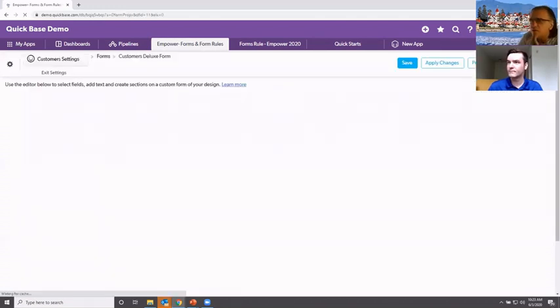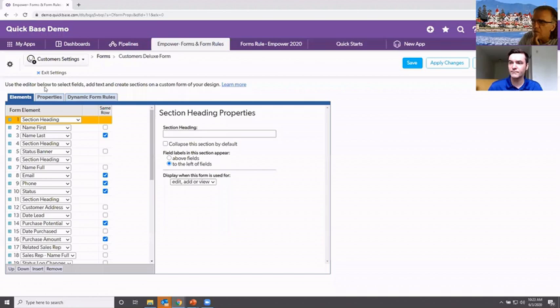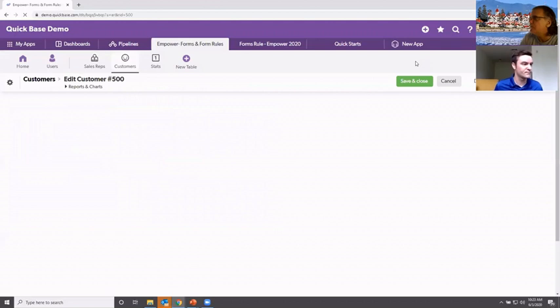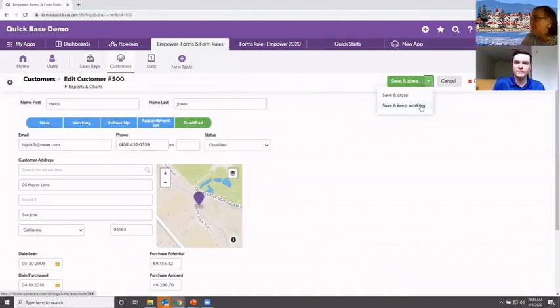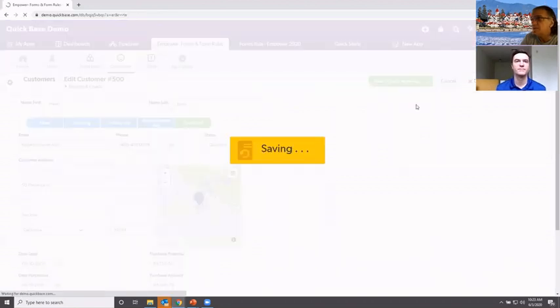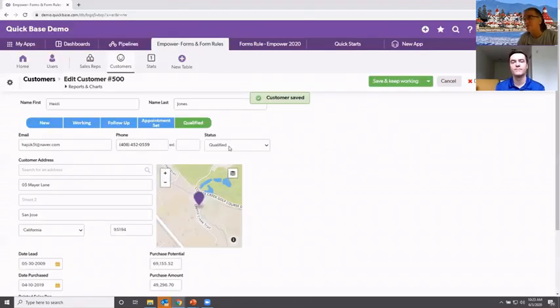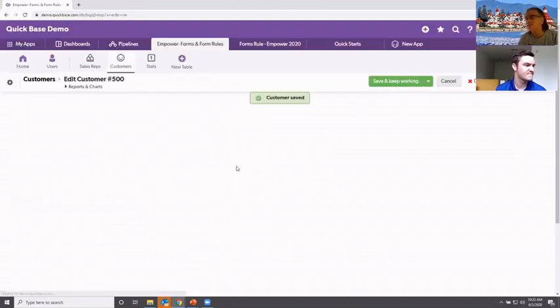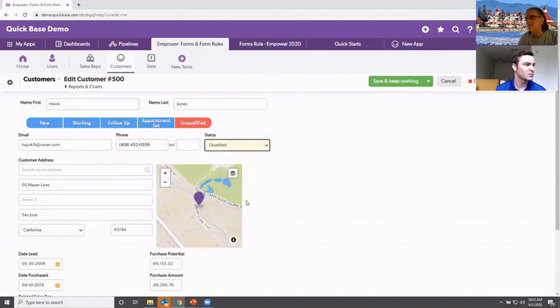Or if you've got a workflow where it's helpful to enter some information, save it, and keep it in edit mode so you can keep editing that information. I'm going to show the save and keep working choice. That way when I save and I'm in edit mode, now I've got a choice here and I can save and keep working. And if I make a change here, I click save and keep working and it's still in edit mode. It's just kind of helpful, especially when you're testing.